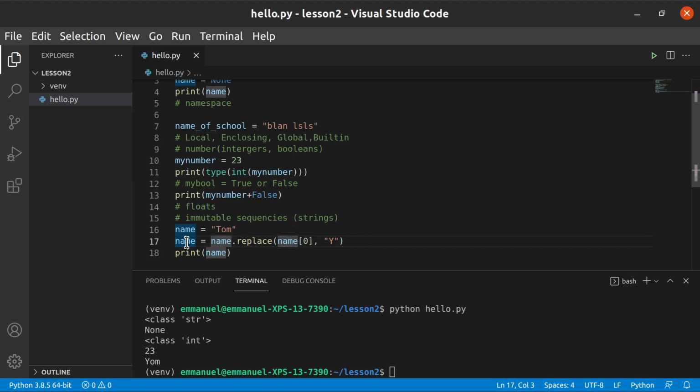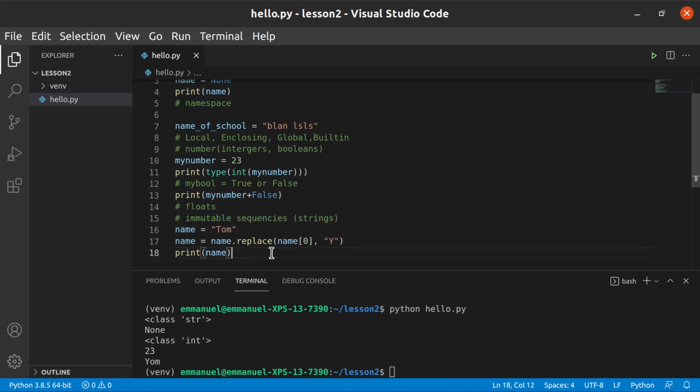Last time, when we didn't assign, it actually created a new string, but since we didn't store it in any variable, it was dropped. Whatever you do, you can't change this string; instead you create another string.